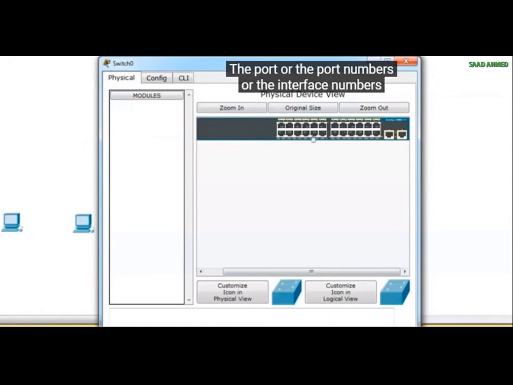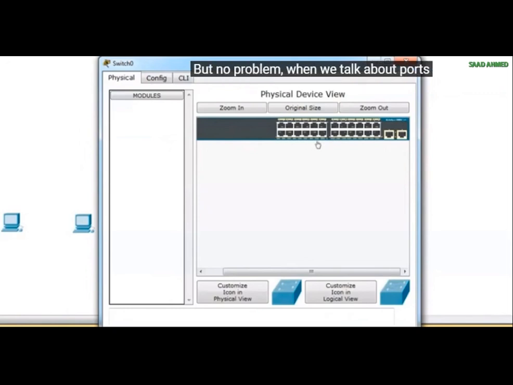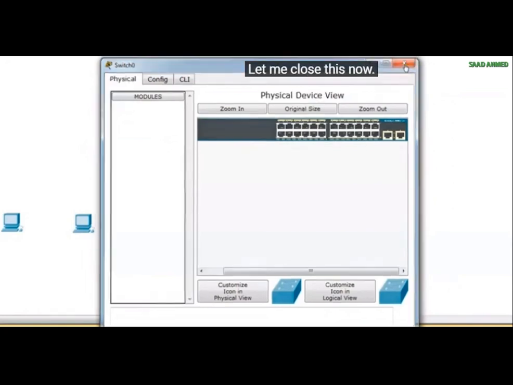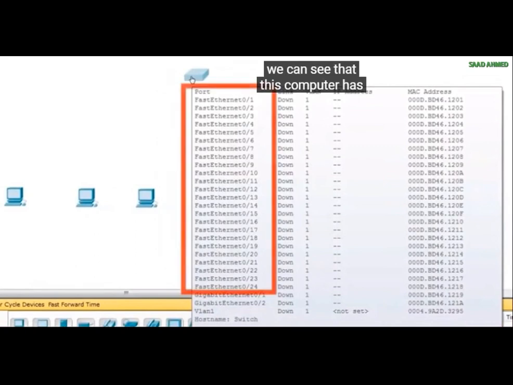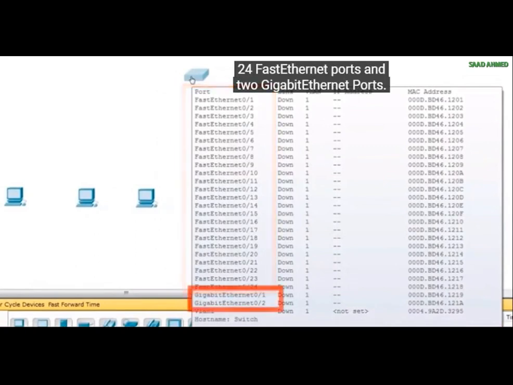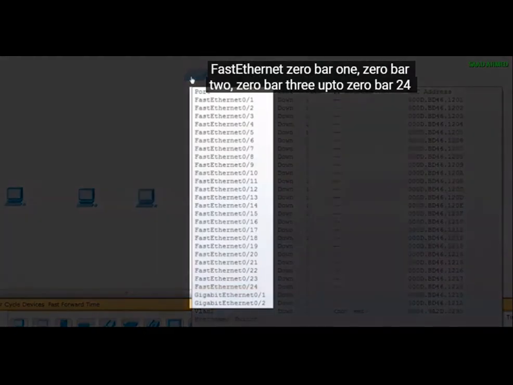Here the port numbers, or the interface numbers, identify each interface in layer 2. Alright, we can see the 24 Fast Ethernet ports and 2 gigabit ports. The numbers assigned to these ports are 1 to 24, and 1 and 2 for the gigabit.